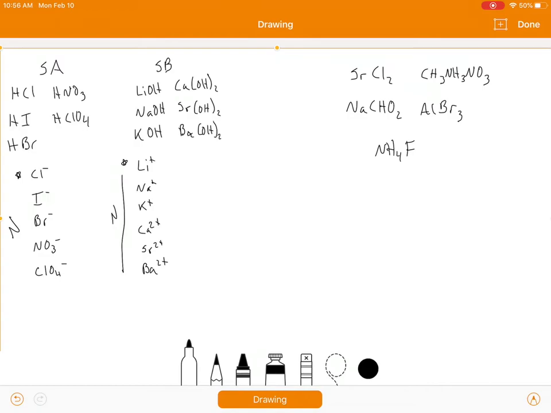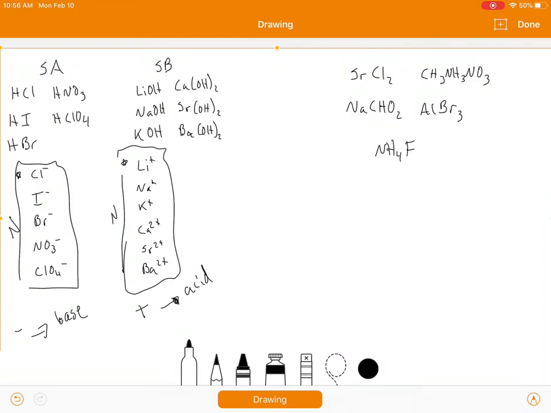In general, if you see a cation, you're probably going to start off by assuming that's an acid. With an anion, you'll start off by assuming that's a base. Then, if you notice that it's one of these anions, you can say, okay, no, it's neutral. Start off thinking the cation's an acid, but if you notice it's one of these cations, and oh no, that's neutral. So let's talk about a couple examples, right up at the top here.